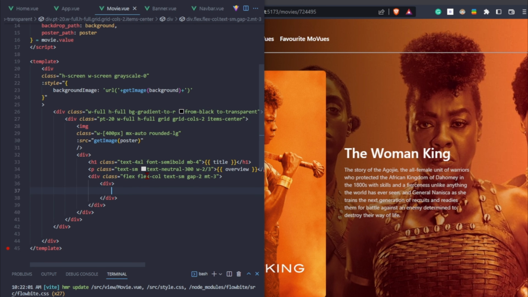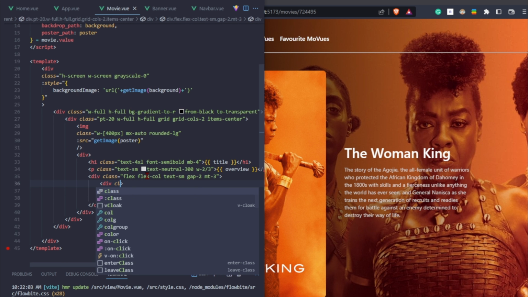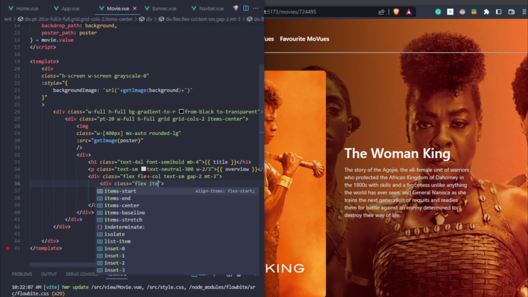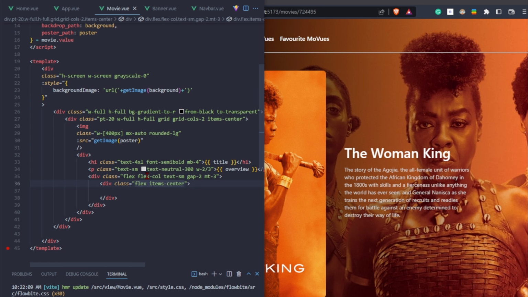So here we're going to create another div, and this div is going to have the class of flex items center, so everything is going to be centered vertically, and then the gap of 2, so we have some gap. And then here we're going to create an icon, and this icon is going to have a name.